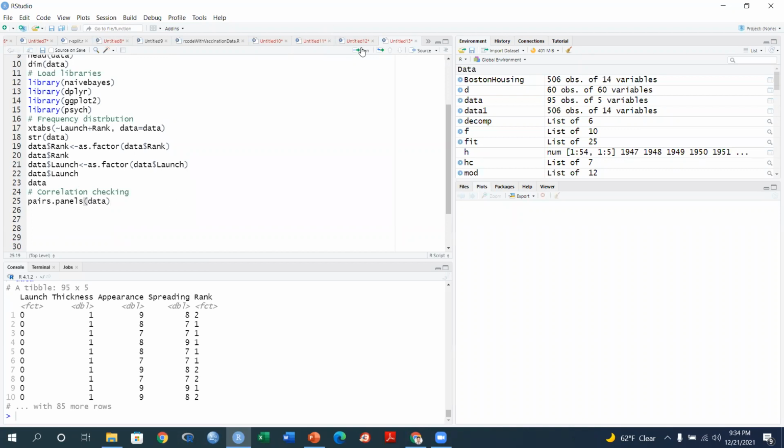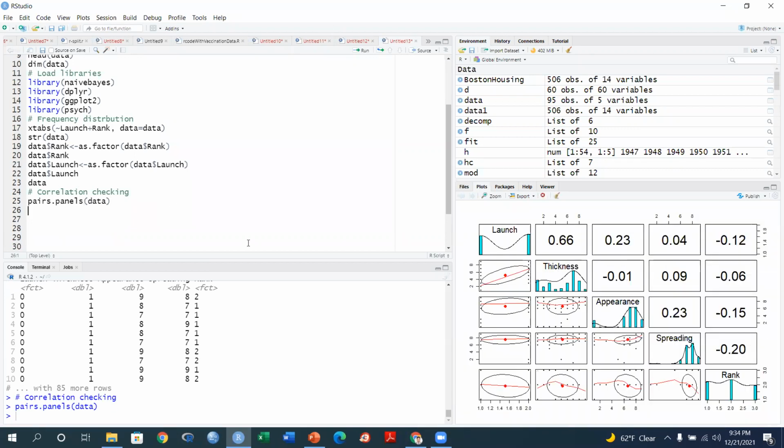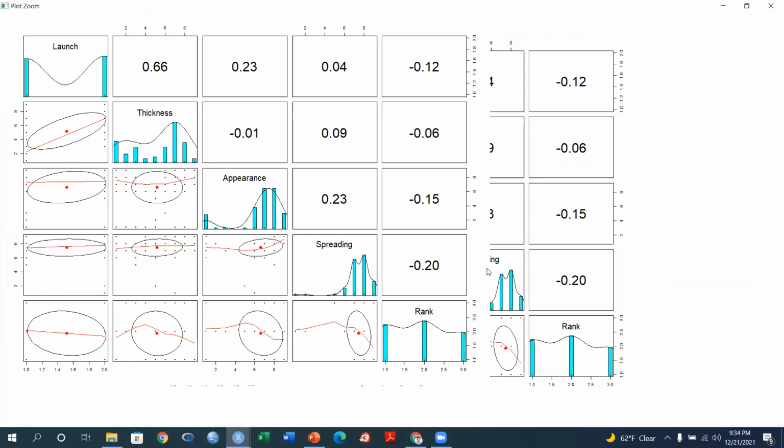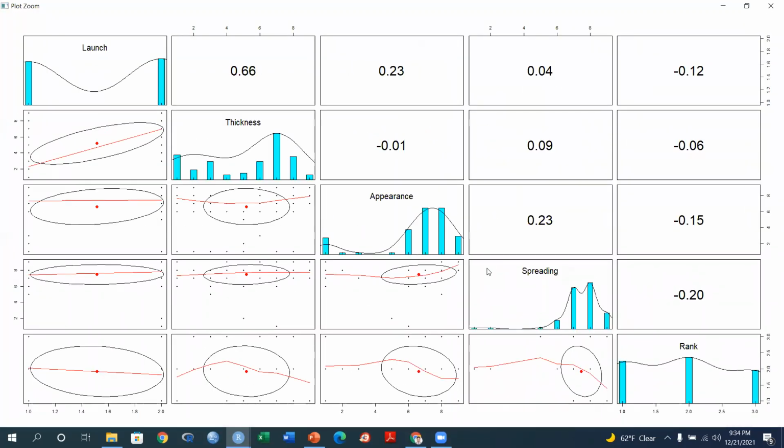Okay, let's try. It works. Did you see? Can somebody explain what this graph means, or what this plot indicates?